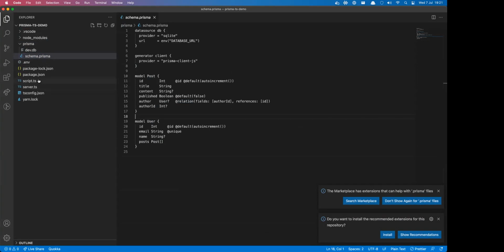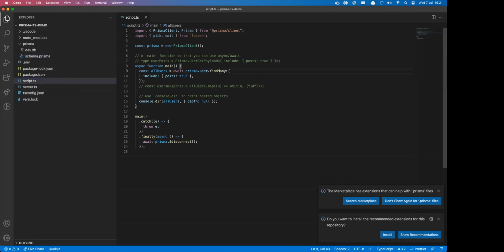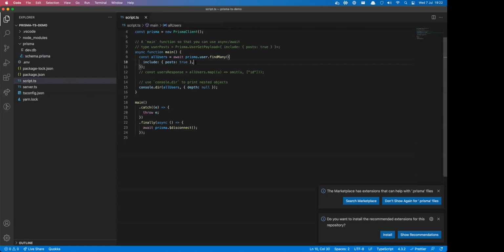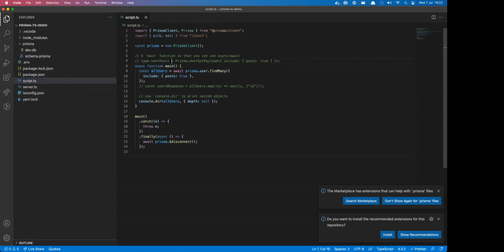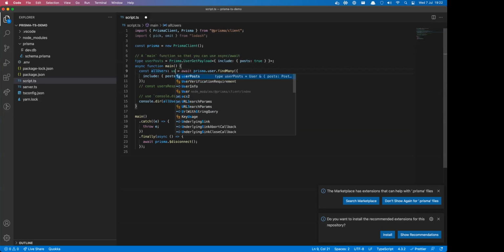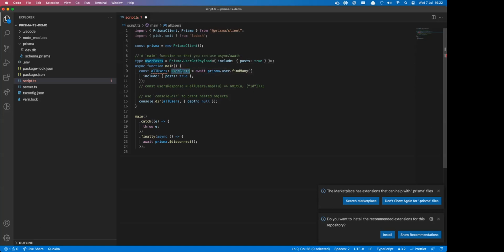And it's pretty cool because here what you're going to do is you're going to have this find many thing, and you're going to say, I'm going to include the posts of this user. So basically you make a join. It's pretty straightforward to read, but then the type is going to be smart about it. If you look at the definition of the type, it's a user, but it also has a post array. And whatever you do here in your query is going to be reflected in the type. And if you want to make some smart types, like if I wanted to actually type this, I could say I'm going to include the post, and that's going to be a user with an array of posts as well.